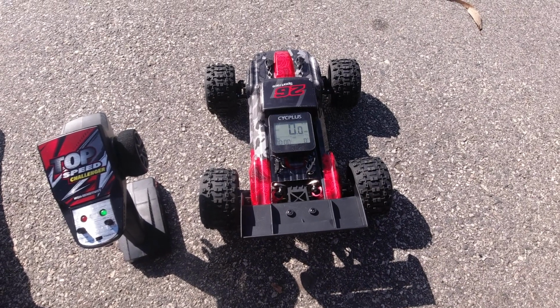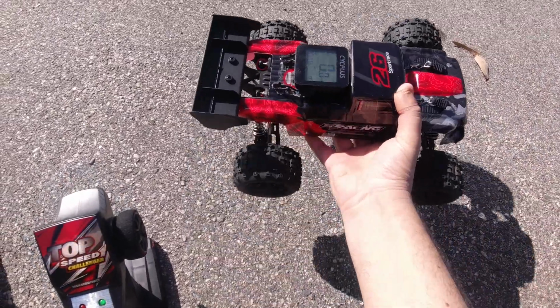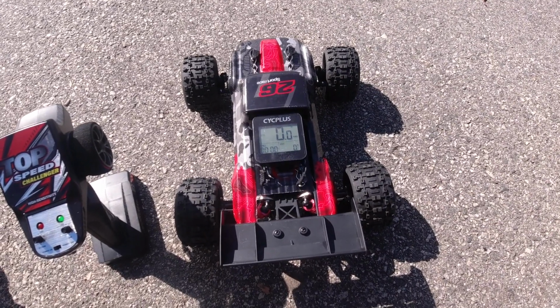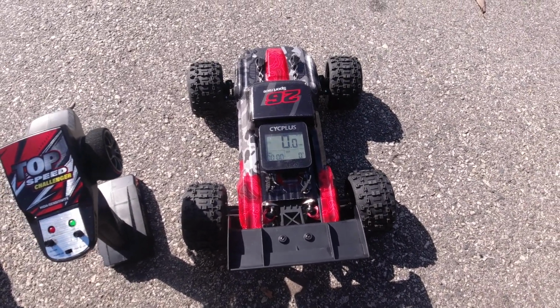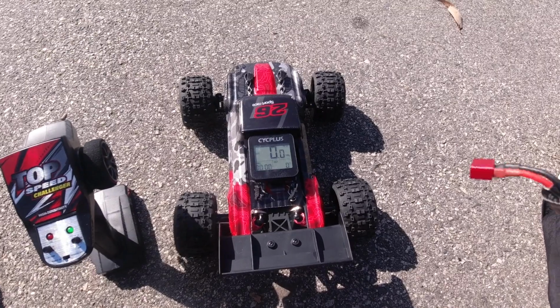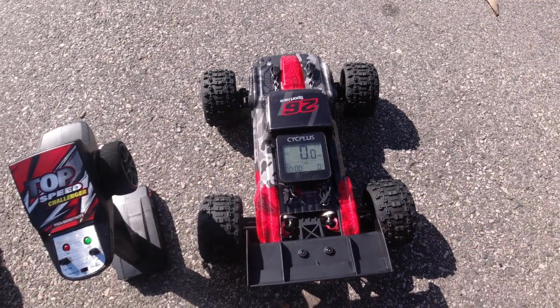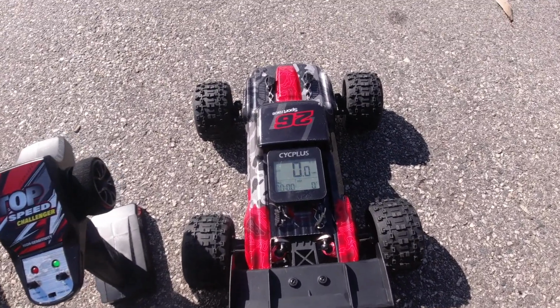Alright, guys, we've got the Q146 all charged up now. We're at this parking lot. We're going to do a quick speed test on the lithium ion pack, and I also have in my pocket here a 2S LiPo. This is an 1800 milliamp hour 2S. But first we'll try the lithium ion pack that came with it.